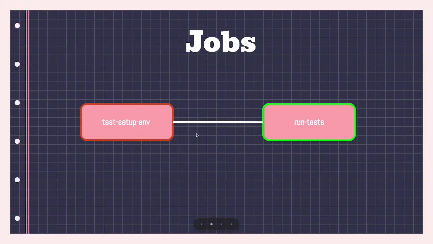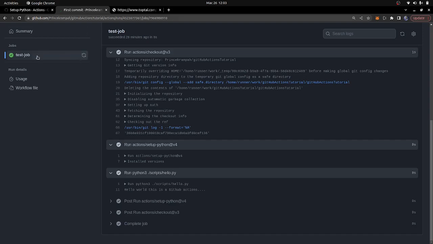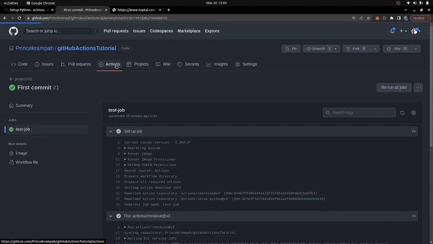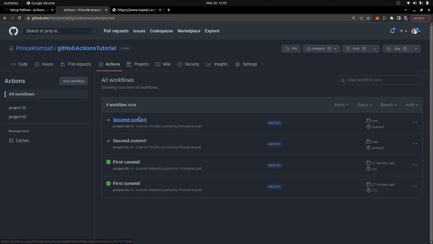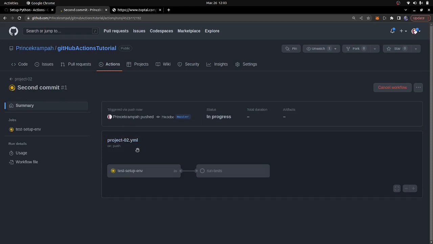Once it's pushed, we go back to GitHub right here. If I go into my different job actions, we should be able to see the action running. You can see project 2 action running. Project 1 will run again because we specified it to run on push, but now our focus is project 2. As you can see, it's running the setup instructions, and then it's going to run the PyTest on our calculator to make sure the calculator works as we defined it to. Once the test is passed, that's it. Let's give it some time, and you can see now it's completed.